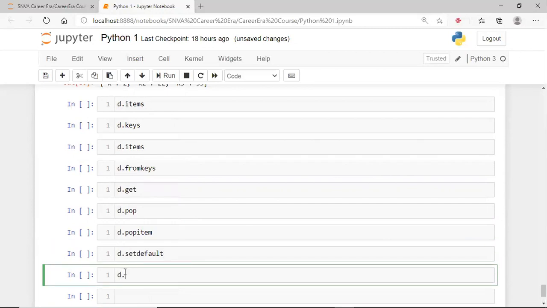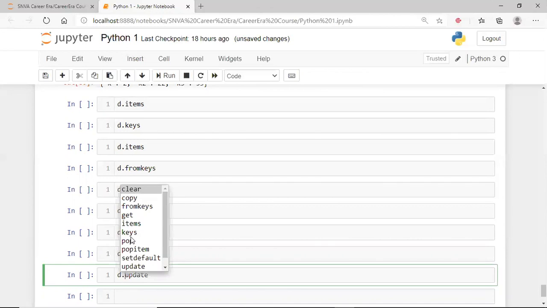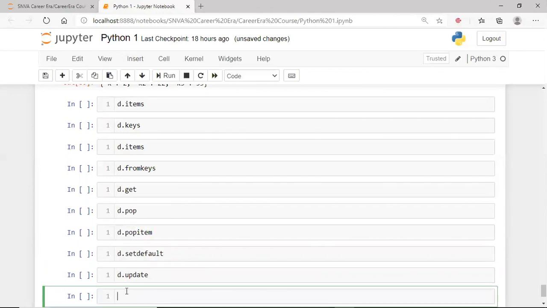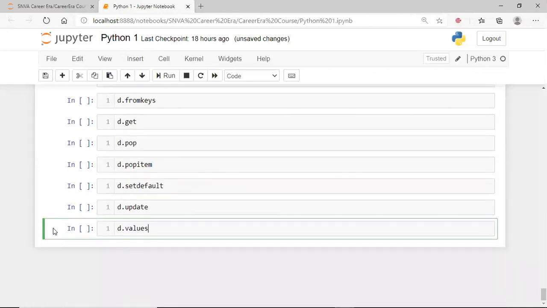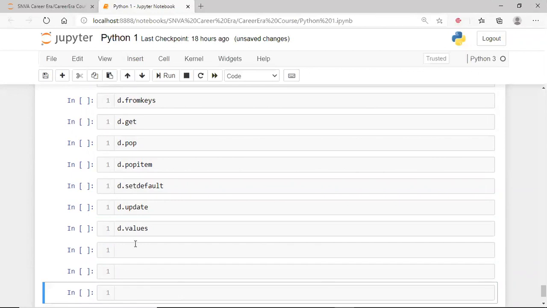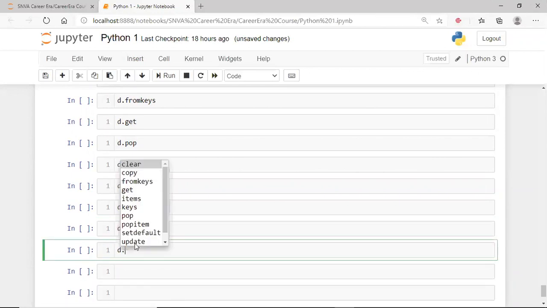Both are not that useful, but we can discuss them. I don't think any other functionality is left. Let me check. Copy we already know, so we're not going to use copy. Yes, values is also one functionality that we want to cover. Is there anything else? Let me check. I think we are done with all the functionalities.